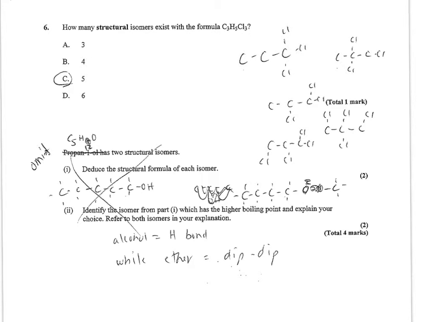Number 6, how many structural isomers exist for C3H5Cl3? So what I did is I drew my carbon backbone of 3. I did it as a straight chain, and I put the 3 chlorines all on 1 carbon at the end. And then I put 2 on the center, which is all that will fit on the center, and 1 on the end. And then I put 2 on the end and 1 on the center, which is still different. And then I put 1 on each, and then I had to double up on the center one. And then I put 1 on each and doubled up on the end, giving me a total of 5 different isomers. And if you named each of these, they would each have a slightly different name.